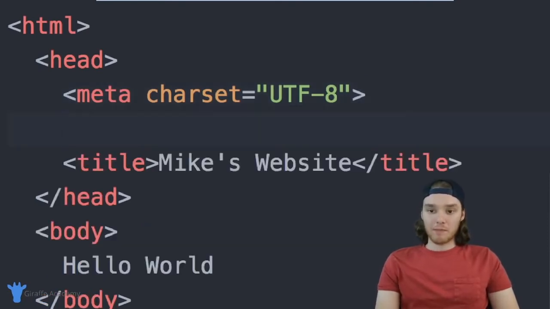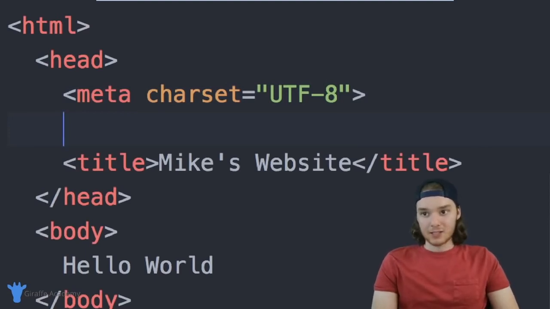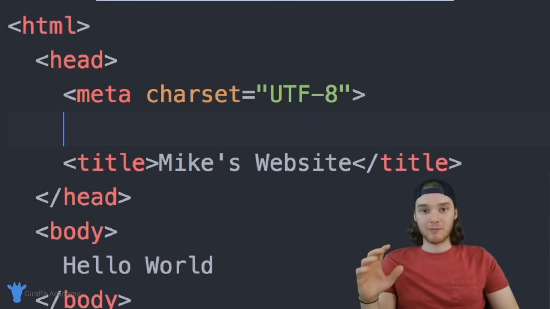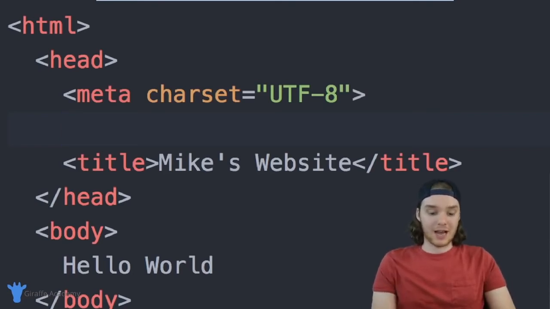I'm going to define one more meta tag, and this is going to be a meta description tag. We can use this tag to give a description for our website. This tag can be used by things like search engines. For example, Google could go into our file, look at this meta tag, and use it to display information on its search pages. Generally when you search for something on Google, a lot of times there'll be a little description of it, and they're using this tag from the file.